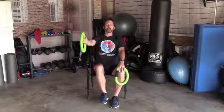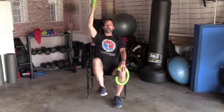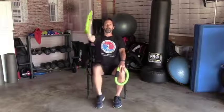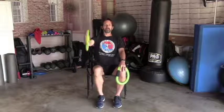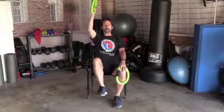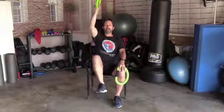Left hand, left foot, both up, both down together. Ready? One and down, two and down, three and down, four, five, six, seven, eight and down, nine and down, 10 and down.